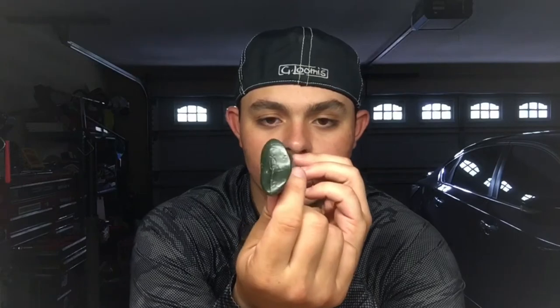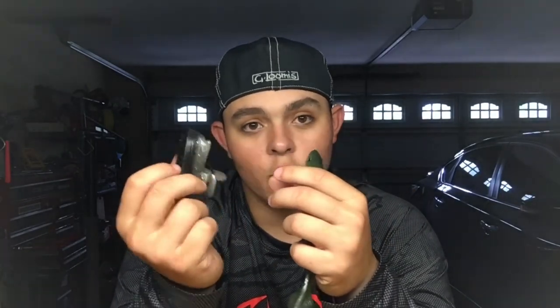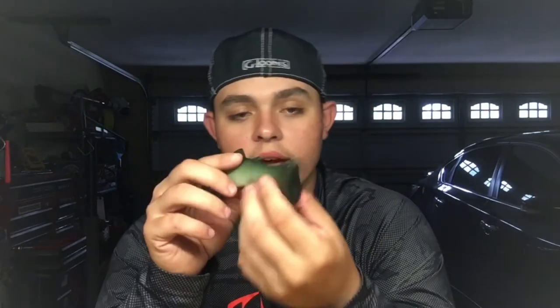What makes this one better than that one? Two words: cold water. In cold water, how this vortex tail is made, it will not affect the action of the bait. Whereas cold water with the paddle tail will actually affect its action — cold water makes the plastic denser and more rigid, which makes the paddle tail not want to move much without having to reel really fast. But how the vortex tail catches water, it will always move the same no matter how cold the water — always a nice subtle back and forth like a little fish.